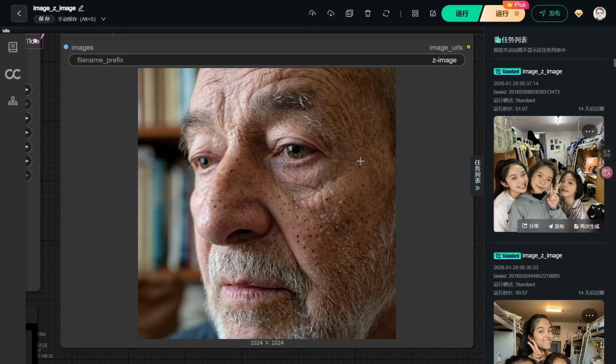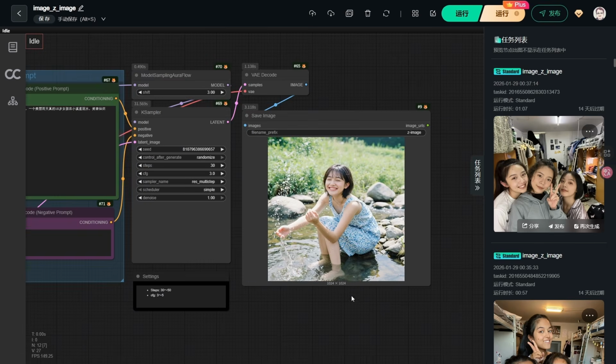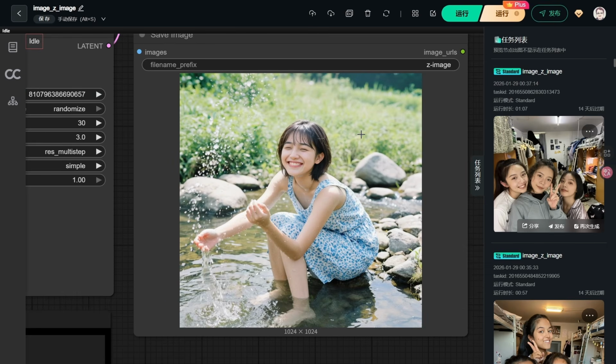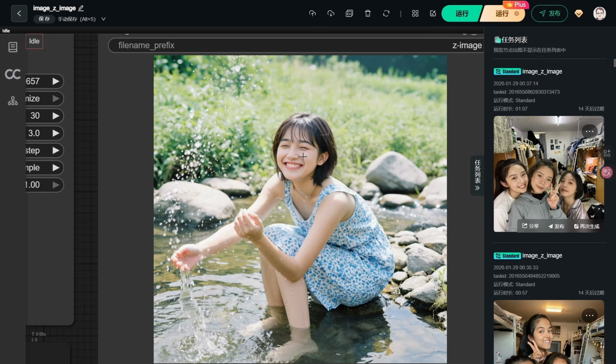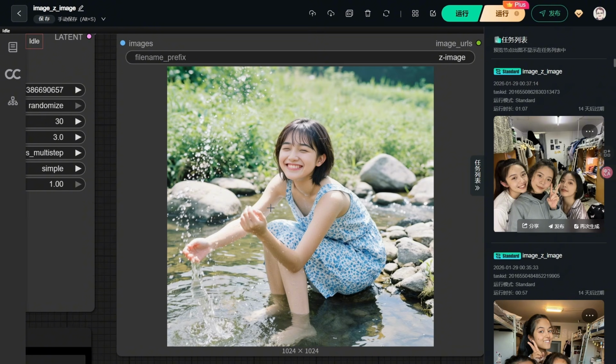So, while it overperforms on spot features, hindering the realism slightly, the combination of wrinkles, beard, and eyebrows still feels quite good. Let's look at a general scene. This is a captured moment of a girl sitting by a creek, splashing water with her hand. You will find that the dynamic expression of this instant is very on point, including the character's expression and the state of the splashing water.